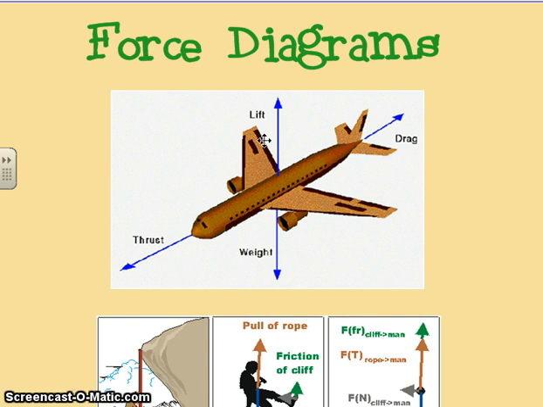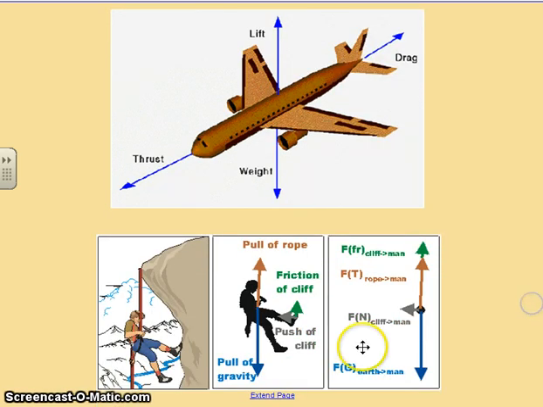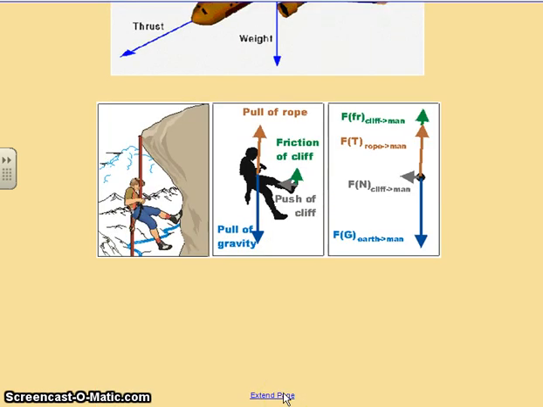As you can see in this diagram, all four of these forces are represented by vectors, represented as arrows, and the tail end of the arrow is always on the object. That must always be true of force diagrams. Force diagrams also don't show any of the surroundings, just as in this second picture.